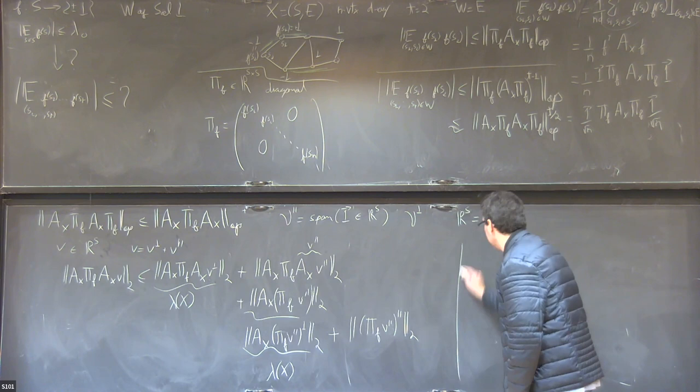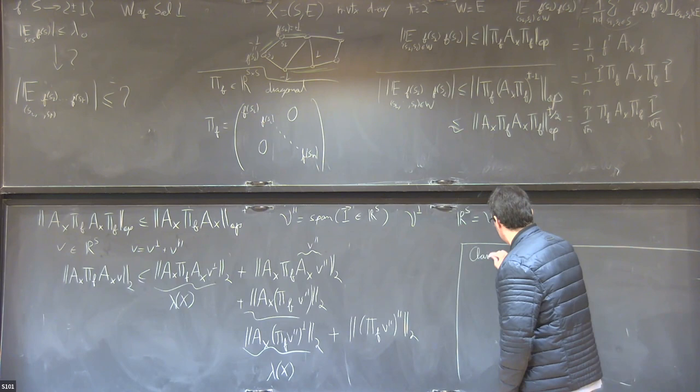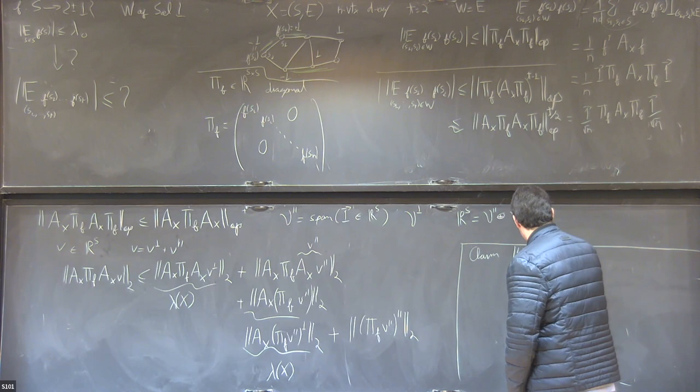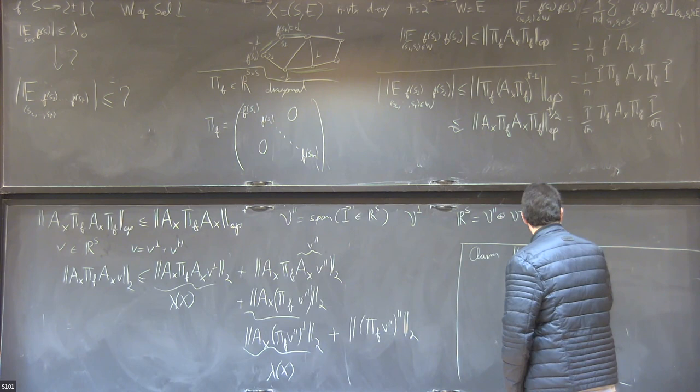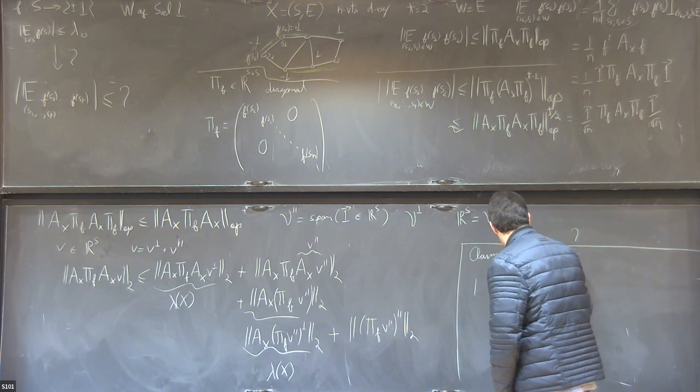So the claim here: what is the bound that we'd like to see here? You're applying this to a parallel vector, and you want to see its parallel component. You want to give some bound here. And let's see what would be the proof. This is a true norm. So pi_F.